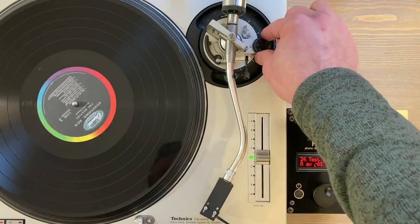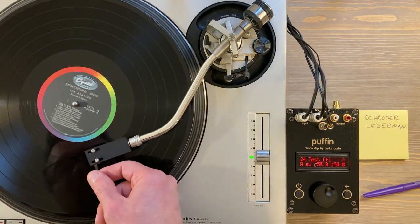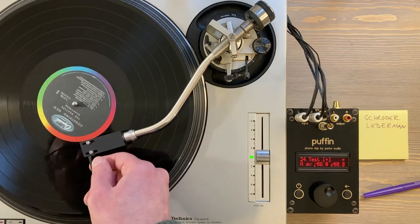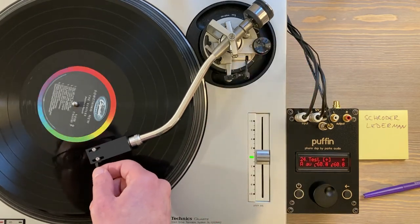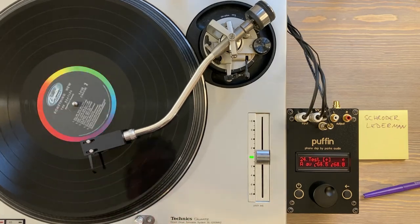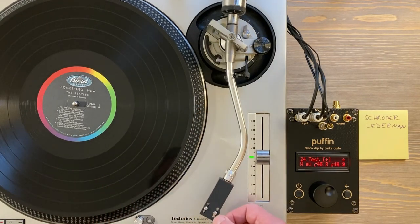So let's go ahead and we'll have this set at 2 to start out here. Okay, it's going quickly, so I'll adjust it to 2.5. Getting closer. It's just going a little bit faster. Okay, here we go. That was good. Looks like we're at 2.9. I placed it in a flat area and then the next runout groove caught up to it, but it was still slowly going towards the spindle. So we'll say this is 2.9.